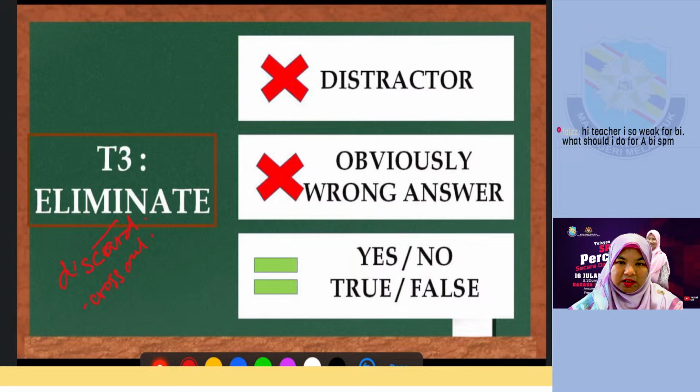Okay, remember in the first tip, you analyze the question and you analyze the option. And then second, you identify the information. Once you have understood the question and identified the information, you will see an obviously wrong answer. So once you find it, quickly cross it out, so that you will not get confused with the other 2 options left. Since there are another 2 options left after you cross out the wrong answer, you will have a distractor and also the correct answer.